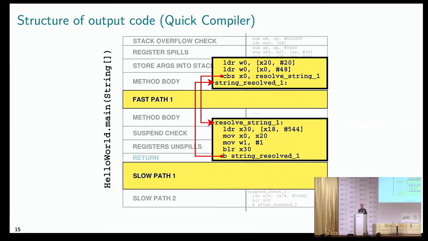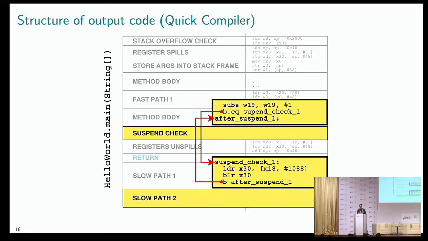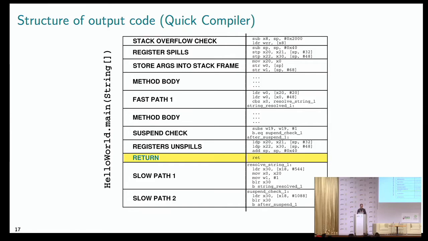This is one of the reasons why you may want to use a slow path. But even if you have a division, you have to check whether the divisor is 0 or not. Then if it is 0, you have to raise an exception. And this would be the slow path. It's just another example that shows you how this can be used. Finally, we have another very important pattern, which is the pattern of suspend checks. Suspend checks, as you see, are checks inserted into the code at appropriate times. I will return to this quite extensively later in the talk, so here I'll skip describing them. Just remember that they are just instructions inserted into the code. And finally, we have the return statement.